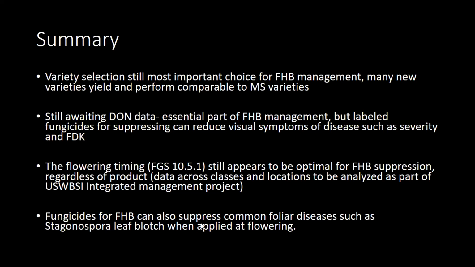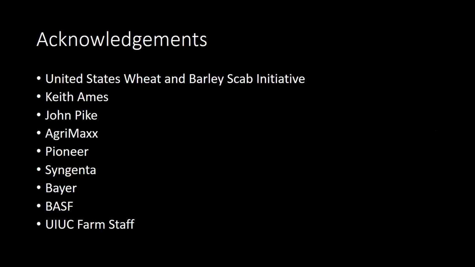Try not to go in early. If you have to make an application, going a little late usually is better than going a little early. And I say that simply due to the nature of flowering in wheat. Again, the primary tillers and secondary tillers, that whole flowering process can take a week, 11 days, 12 days or longer, depending on the weather. So you always have some heads that will be covered going in a little later. And just keep in mind that you will get suppression of your common diseases on the foliage with a lot of our products that we currently have for head blight.